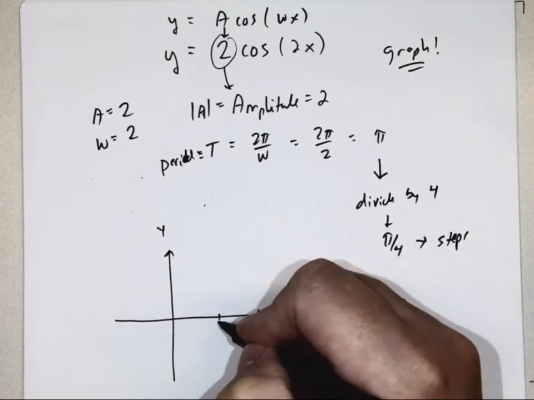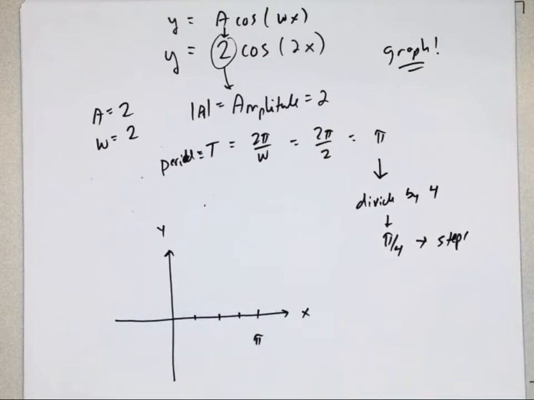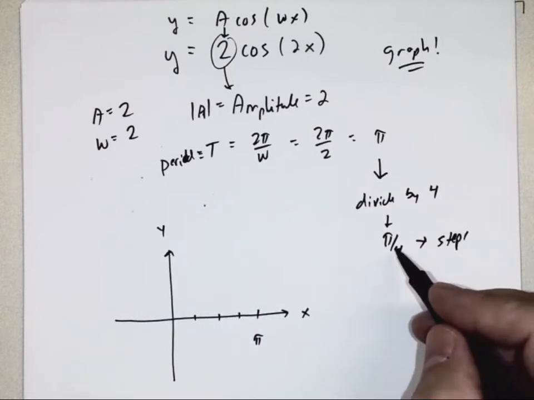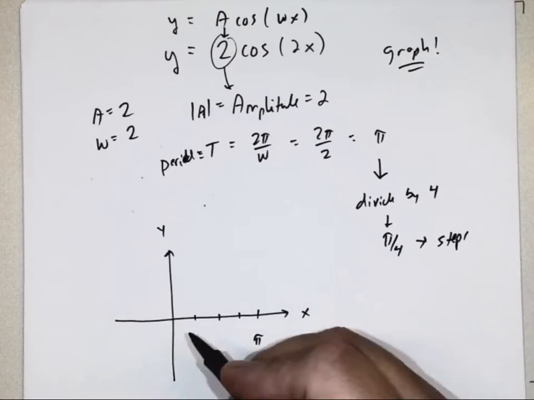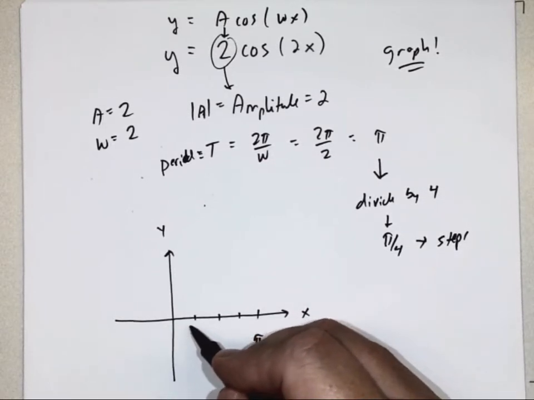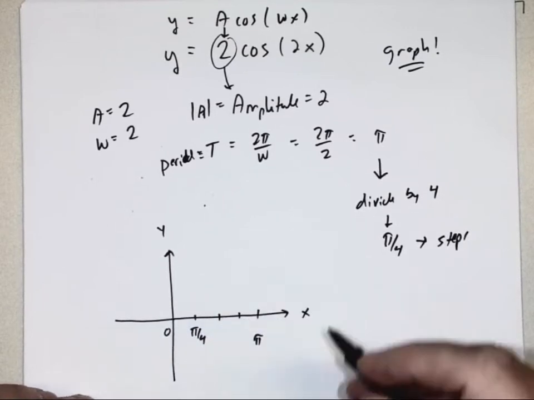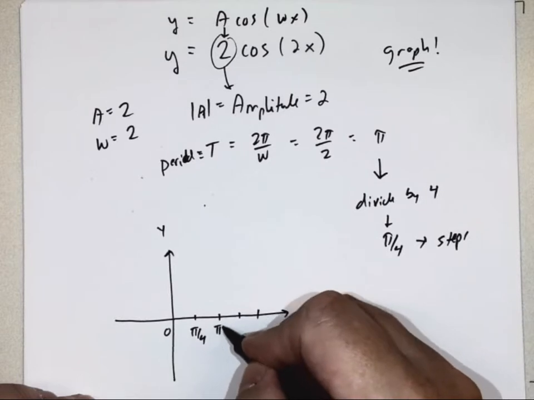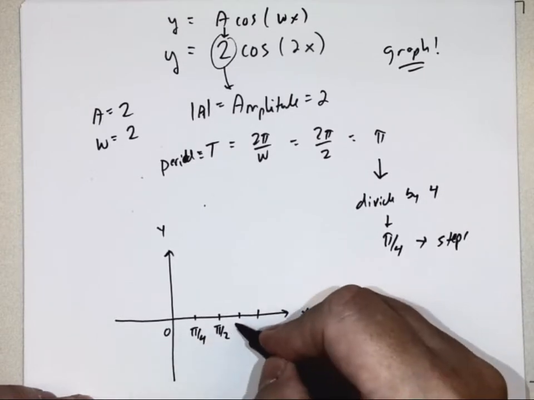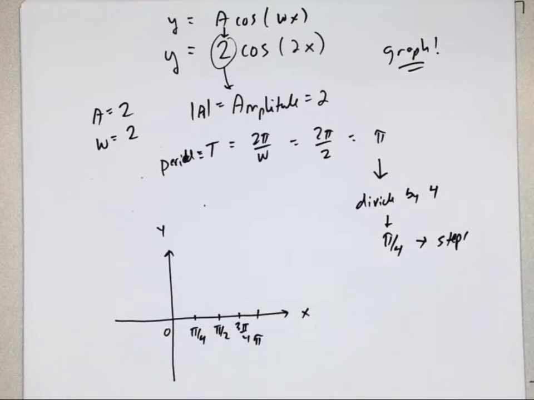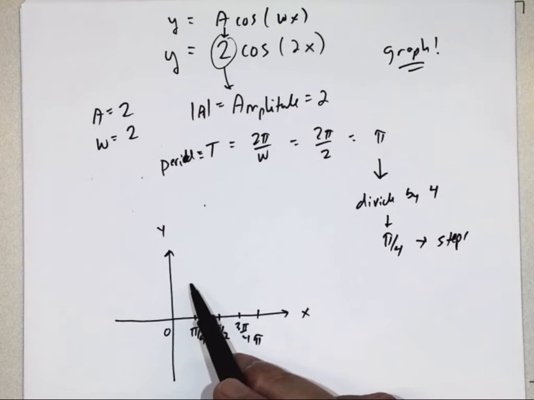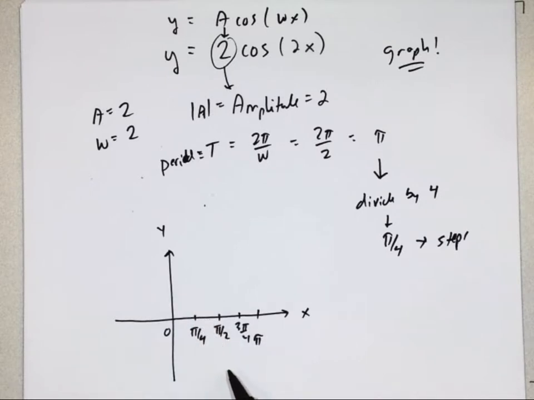I break it in half, and then in half again. This number here, pi over 4, is going to be the step size, or how much you move. In other words, this is 0. This is pi over 4. If we go pi over 4 more, we're into pi over 2. And this one's 3 pi over 4. The reason I break it up into 4 equal parts is because as I graph it now, these are the points where I'm either at the height or the bottom or maybe passing through.